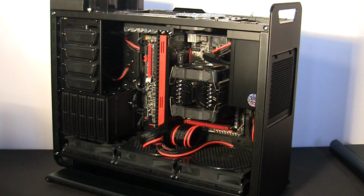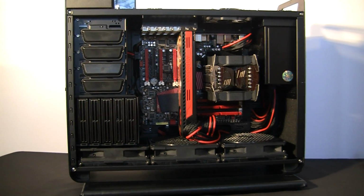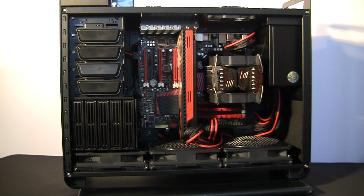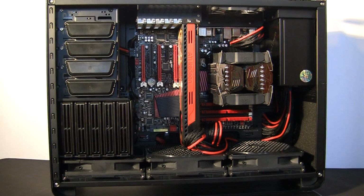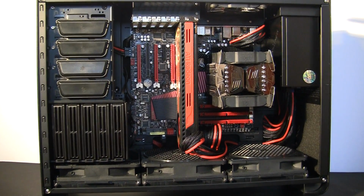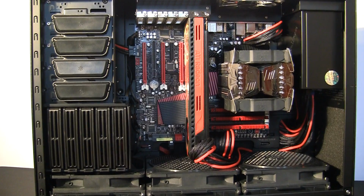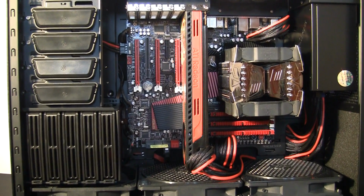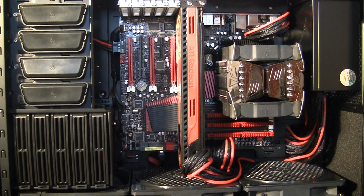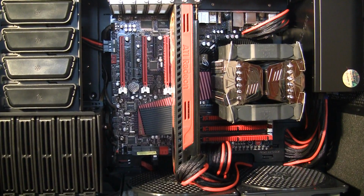The client chose red and black, but he didn't want to use too much red. We just wanted to add a little bit of red to accent the graphics card. Also, I think he's planning on having me install lights in this before I give it to him. So right now we have no LEDs or cold cathodes in there, but I think he's going to order some, and then we'll give this some light. So anyway, let's take a look at it and see how it turned out.